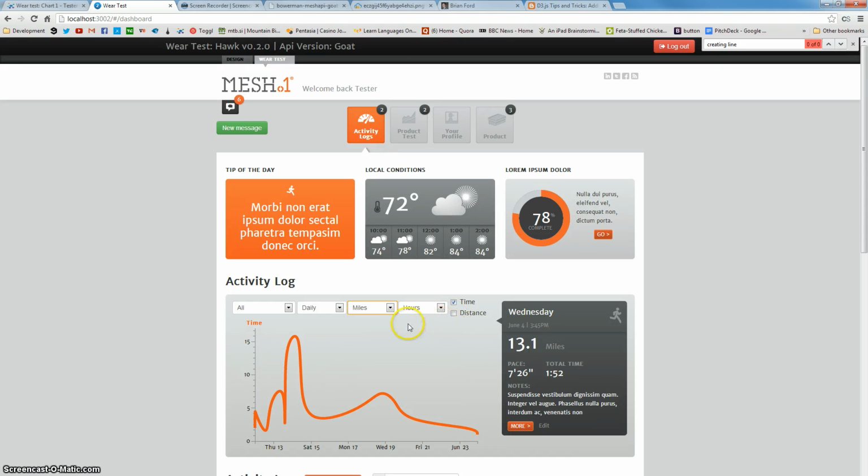Now for the cool part, we can add another graph up here, so the green one is now time and this one is distance. We can also set this one off or set that one off depending on what we want to do.